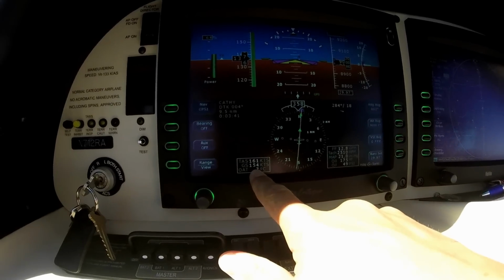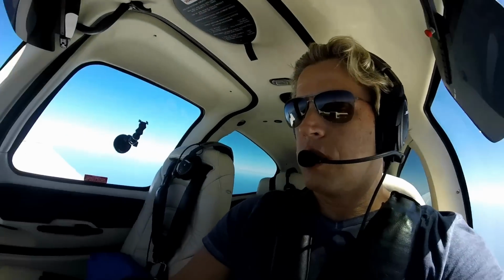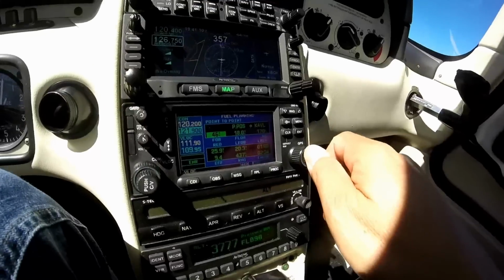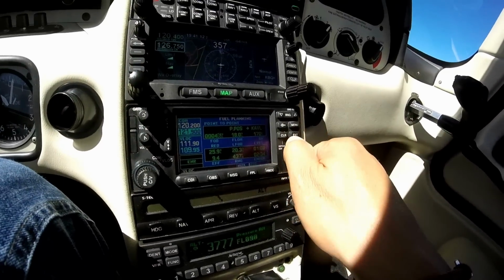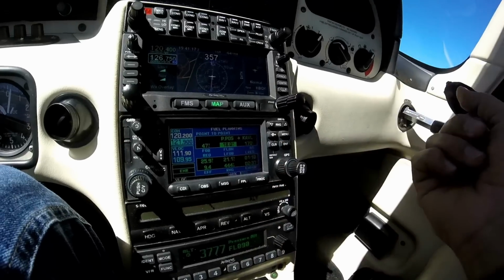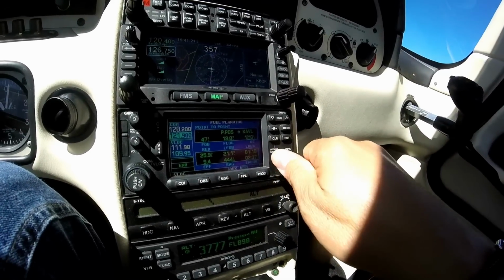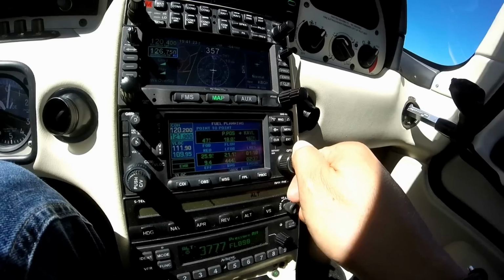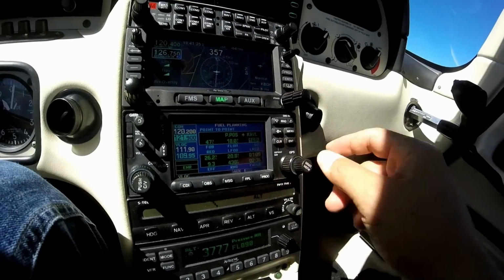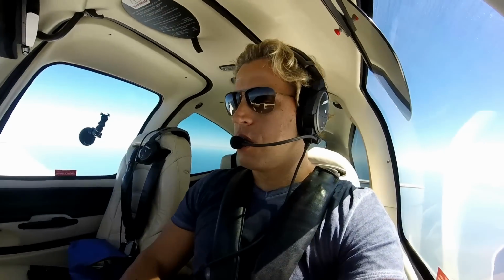So my ground speed now is 154. So what I'm going to do instead, I'm going to push it, and I'm going to say here in the calculator, fuel planning: if I have 47 now, which I do, and if I burn about 18, which is tops, let's say I'm not going to be able to make 170 ground speed. Let's say I'm going to do 168. So I'm going to land with 20.8 gallons. I'm okay with that. So, alright, that's what I'm going to do.